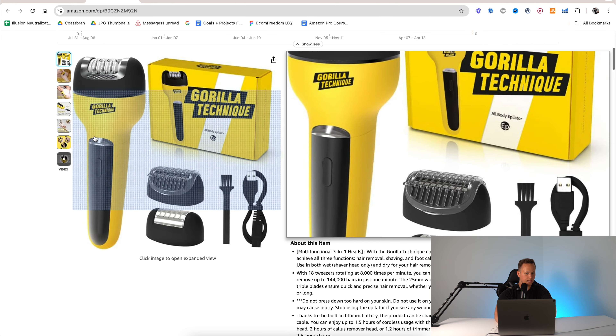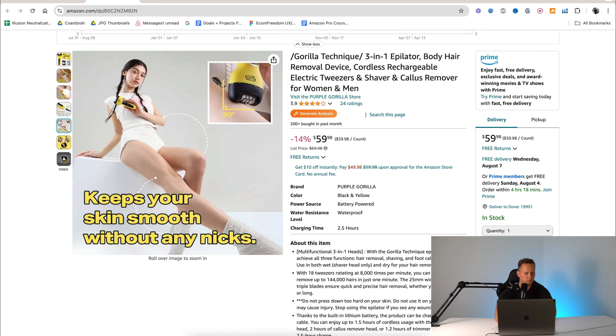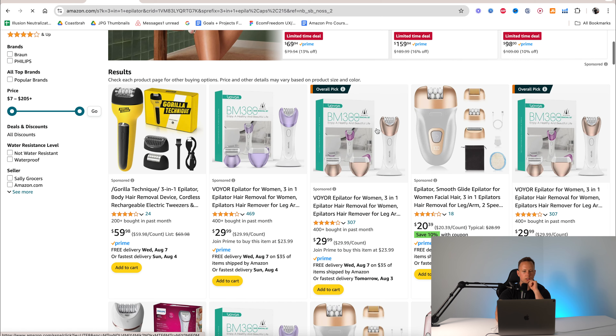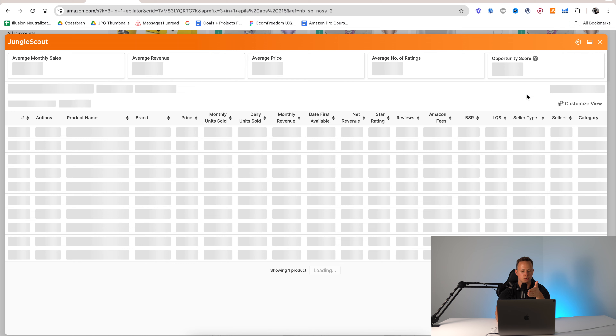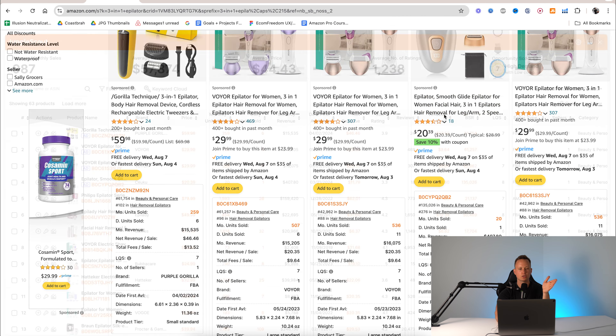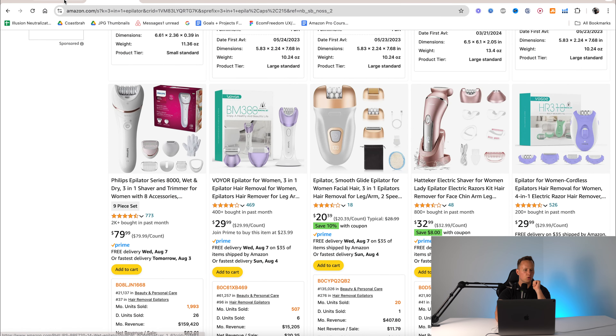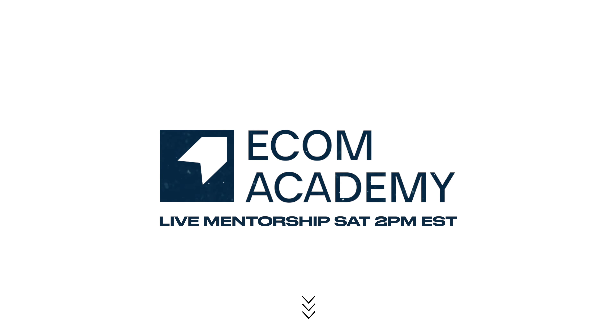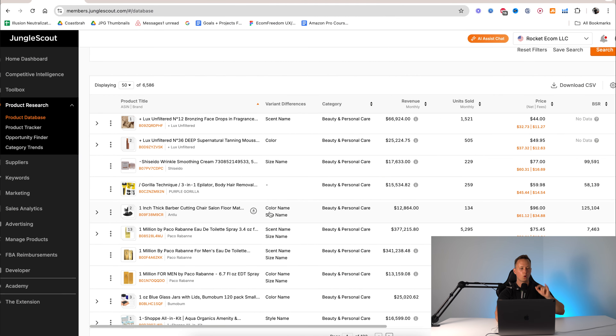You can also see an opportunity score here. Jungle Scout ranks the specific product from one to ten on what it considers as an opportunity. For this UV sanitizer it's saying it's a seven out of ten, because there are a lot of listings that don't have that many reviews. There are a few that have 14,000 and 12,000 reviews, but a lot of others only have a few hundred or even less. On Amazon US, if only a few listings have thousands of reviews and the rest don't have much at all and they're still making money, that's a good sign. High demand and low competition gives a higher score. I don't always look at the opportunity score — it's really only useful when you're starting out as a beginner.